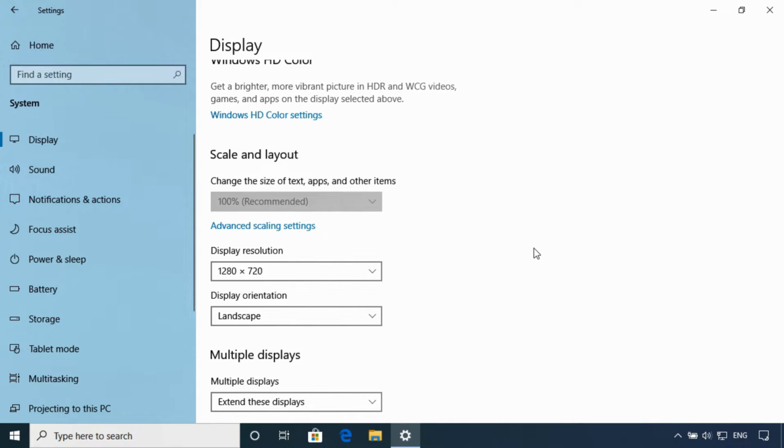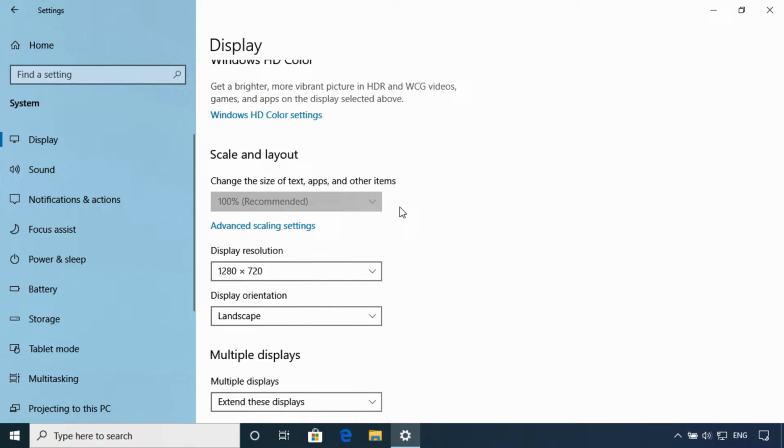But this technique also results in things looking a little blurry because you're making your pixels more discernible. Now that's why we have a setting here that lets us make everything appear larger on the screen. Use this drop-down to change your scale, and this will make everything larger without making things blurry. Now depending on your display, there may be quite a lot of range here for your scaling choices.